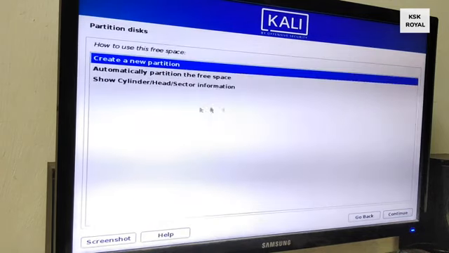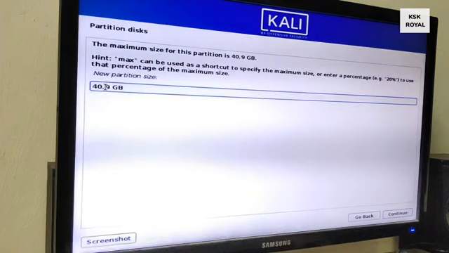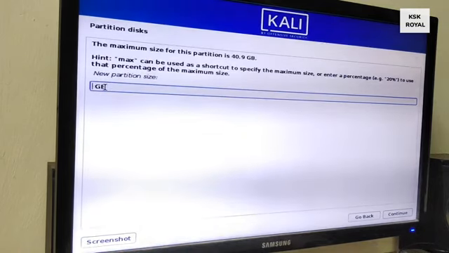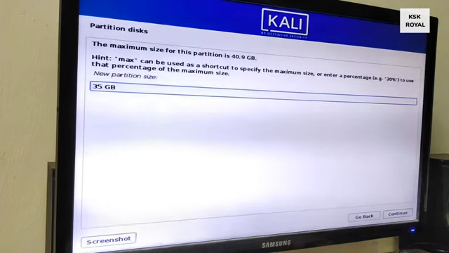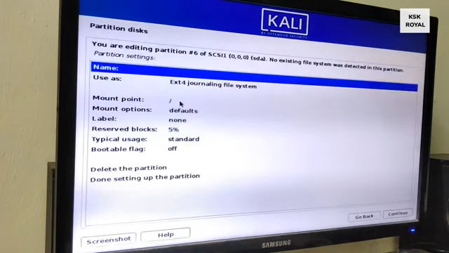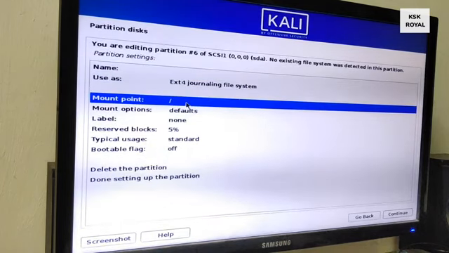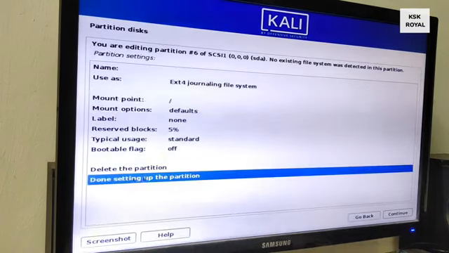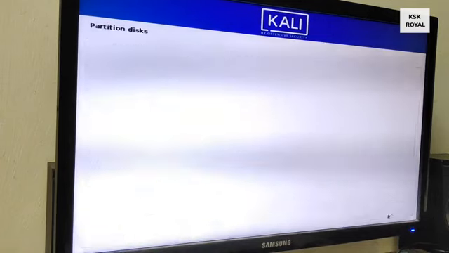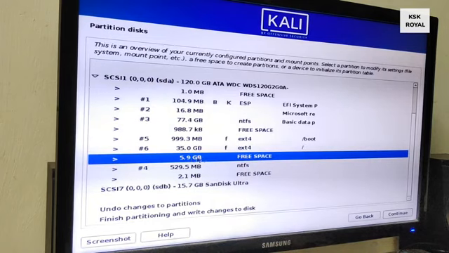Again, select the free space, click on continue, then click on create new partition, and in here you can allocate a minimum of 20 gigs for root partition. In my case, I will use 35 GB of free space for root and continue. And the file system for this partition will be ext4 journaled and the mounting point is set to be /. Once it's done, click on continue. Now we have done creating 2 main partitions.